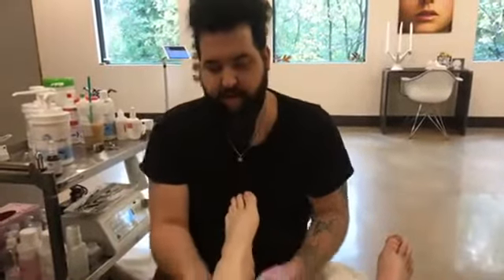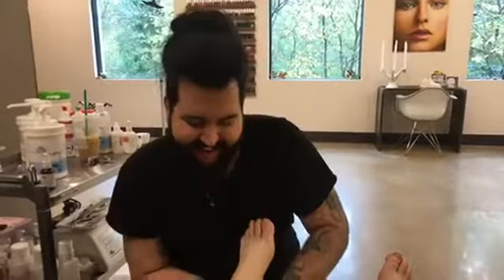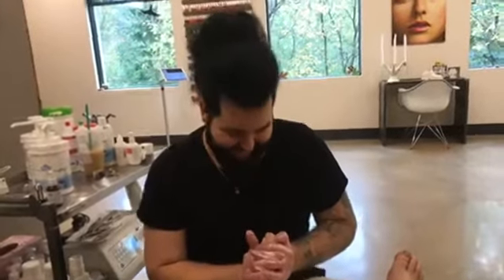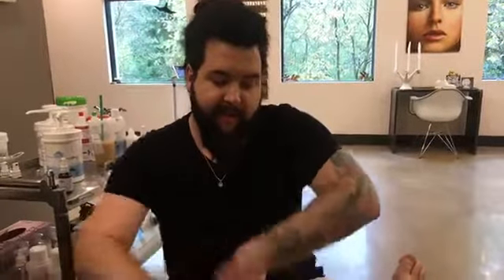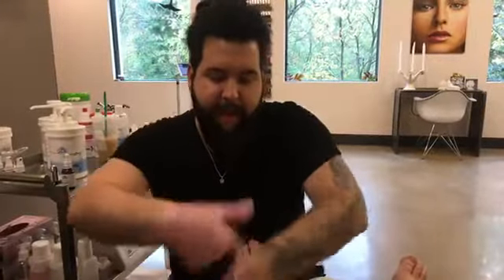RJ says it's so nice to see another man doing pedicures — he feels lonely. We're not alone! There are quite a few of us, fortunately — they're just not always right by you. Someone missed earlier when we asked how long a complete pedicure takes. I book the urea pedicure at an hour and 45 minutes — generally it takes about an hour and a half to perform. Some of the other pedicures can go up to two hours, two hours 15 minutes, or two hours 30 minutes. It really depends on what that guest's needs are, and that is the benefit of coming to a pedicure specialist — I know what they're going to need and I book the time accordingly.